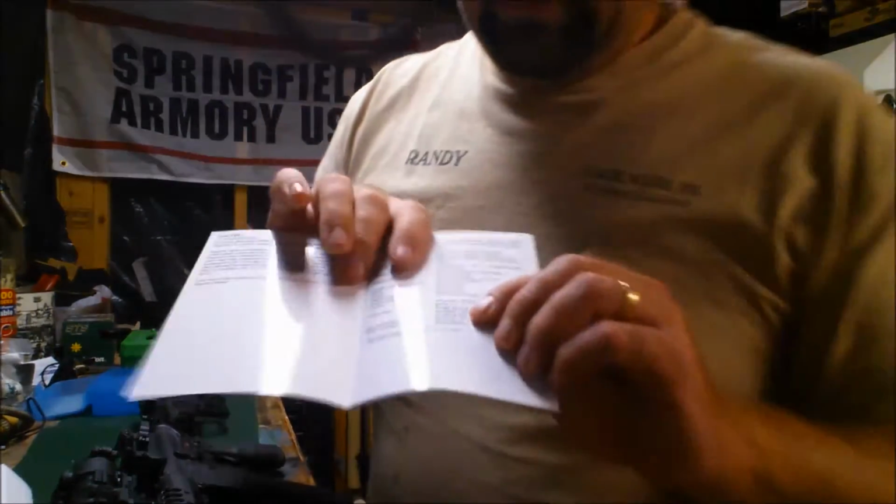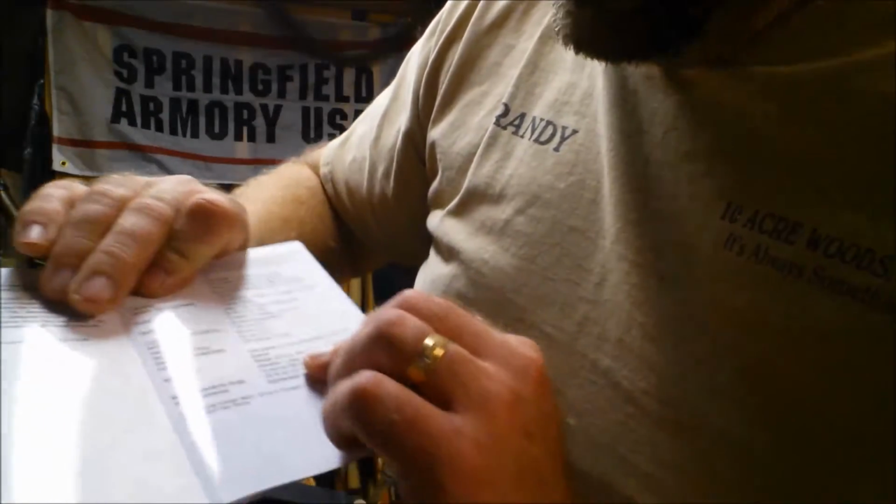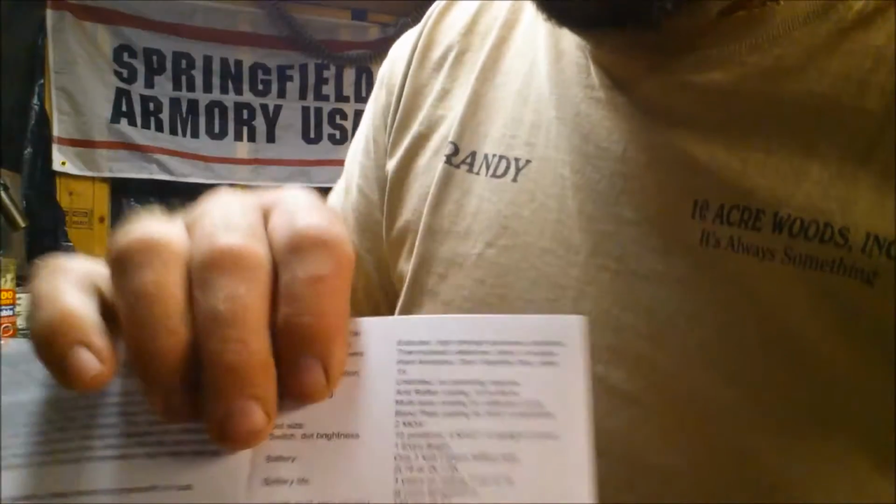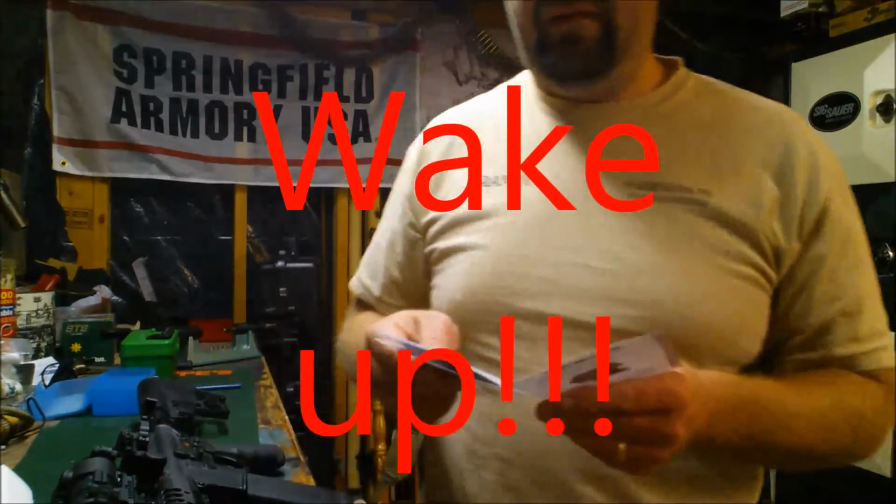Let's see, battery size: one 3-volt lithium type battery, 2L76 or DL1/3N. So I'm going to call that a 1/3N, and I guess you can find them online. Maybe some gun stores might have them. If you hit 3 years on it, it even says it right there in the instructions: 3 years on setting 7 out of 10. I'd say that's a pretty good battery life.